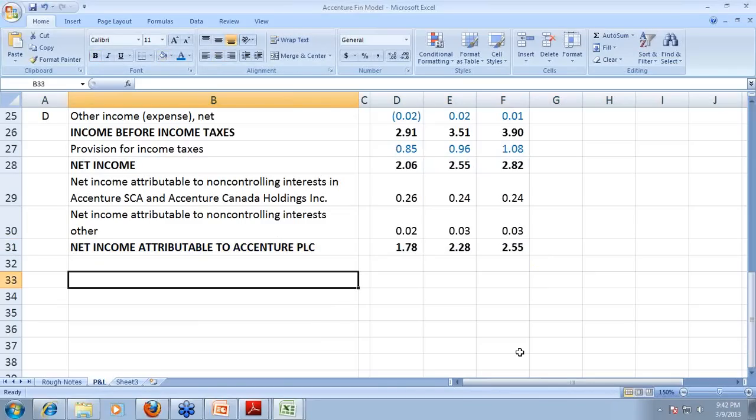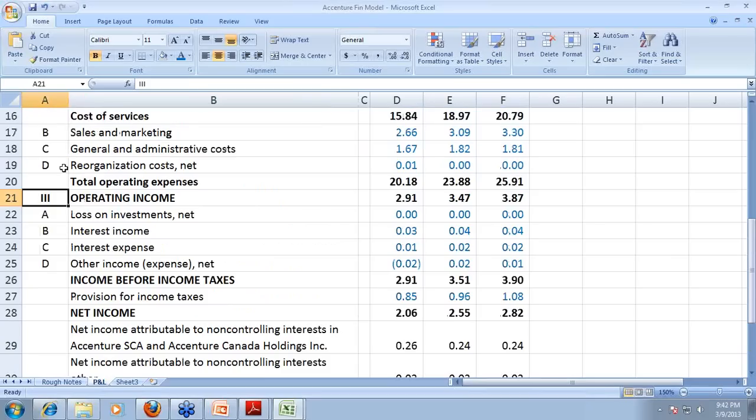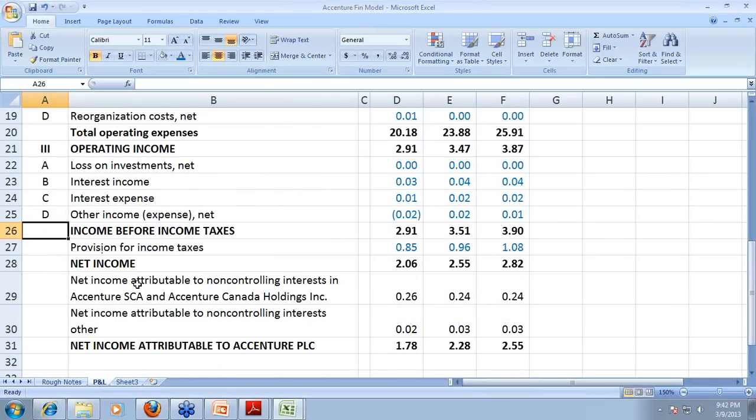So my P&L, I have laid down the foundation for the P&L myself. So just look at it. There's item number 2, there is an item number 3, then there is an item number 4 here, which A, then there is an item number 5, then there is A, there is B, then there is an item number 6. So take some time to understand what exactly I have done.